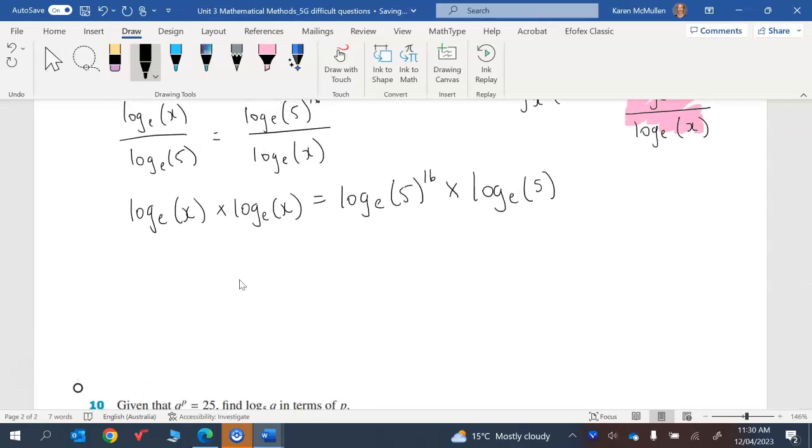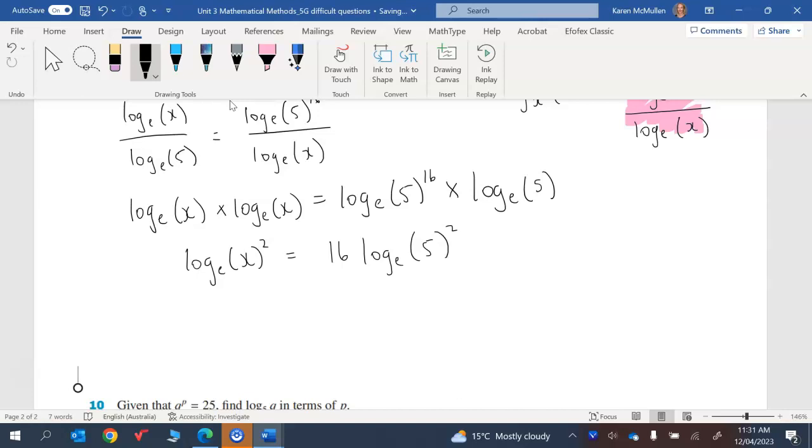All right, so effectively I've got here two log base e of x. Okay, there's 2 of them. So we can just write x squared, and going to bring that 16 back out the front. All right, and then we've got 2 log base e of 5. So we're going to square that.